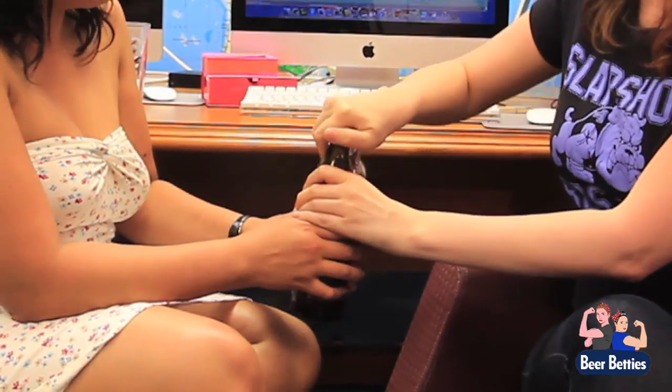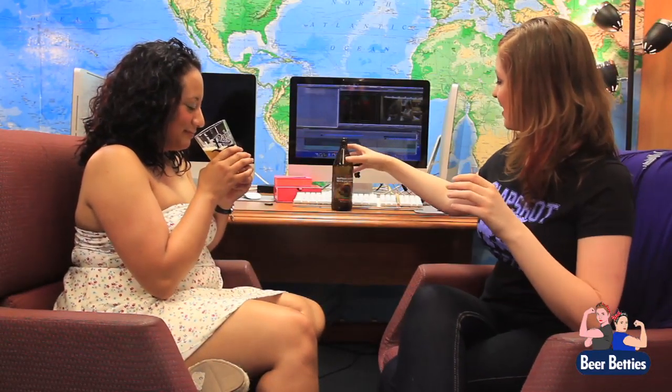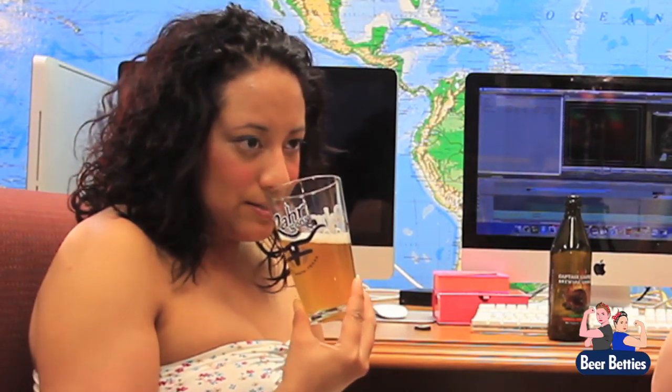Let's go ahead and try it. Do you have your opener? Because I don't have mine. It's the first time I don't have my beer opener. We're doing it ghetto style today — the old-fashioned way. Beautiful color. It's going to be a nice golden, cloudy color with a decent amount of head. You do smell a rose scent — it's a nice rose and herb scent, but you also get that nice hoppy burn on the nose.